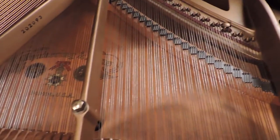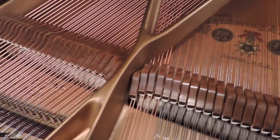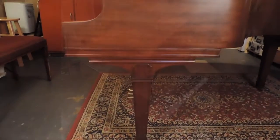This piece was a great candidate for refurbishing because the soundboard shows no signs of cracking and there are no slipping tuning pins. Also, the case makes a very good impression. It has a mostly classic look with a few modern touches.